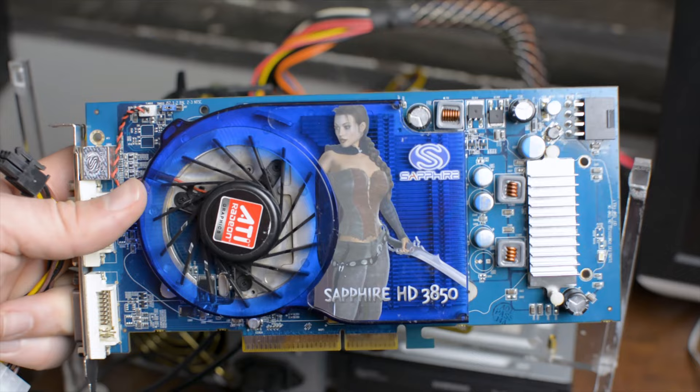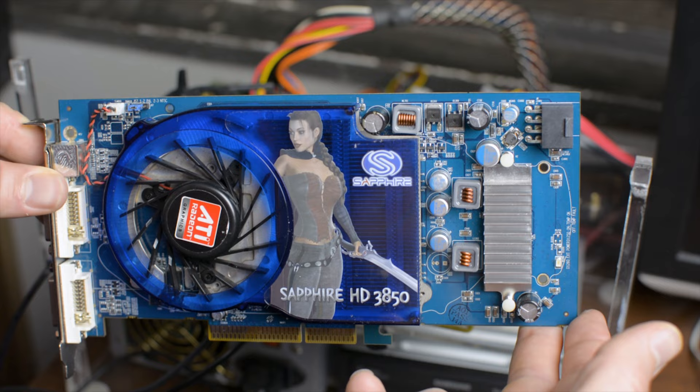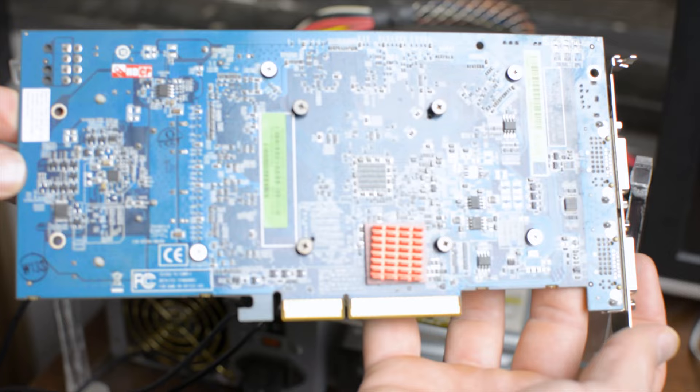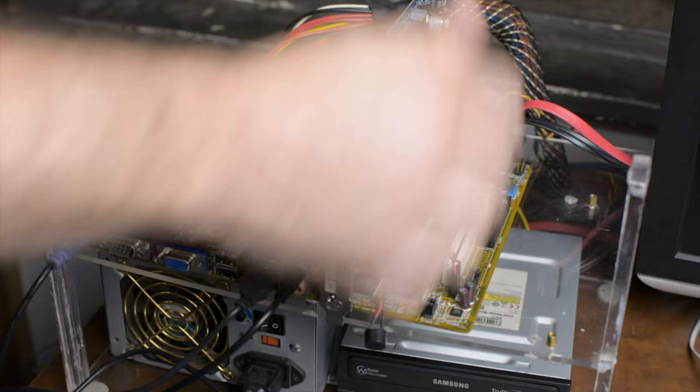For the red side of the force we have two video cards from ATI/AMD. First is the HD 3850, released in 2008 — by this time ATI had been bought by AMD for two years already. This video card is known to be the fastest video card ever released for the AGP bus. I love the design with the big flat blower fan and the blue color. Back in the day I owned a PCI Express version of the 3850 and was very impressed by it.